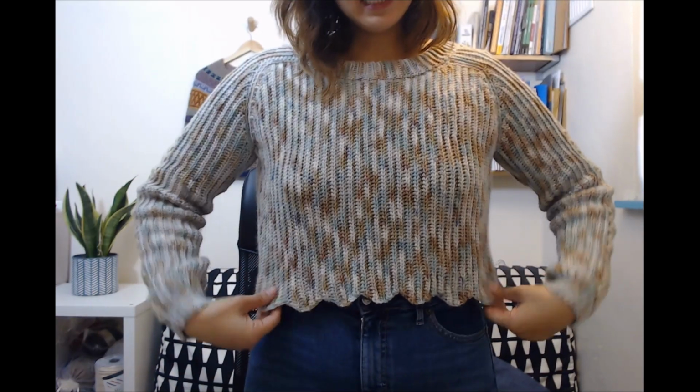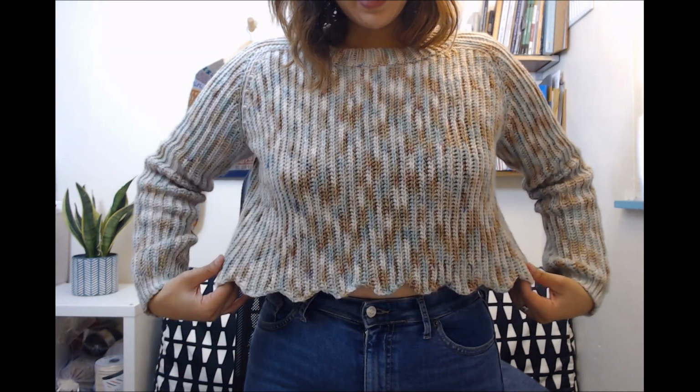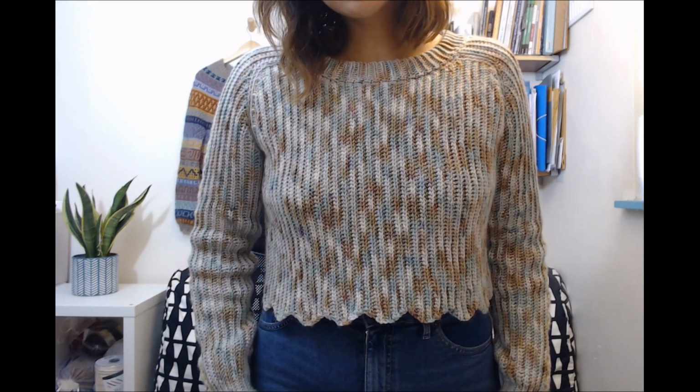The other factor, the part that I really like about this sweater, is these little flowers on the side. So it's a nice lace pattern. Super easy to make, and there's also a video for this if you're interested. I'm gonna put the link over here for you to get on to how to make these little flowers. And the other thing that I also really like is the scalloped edge at the bottom. So as you can see, the pattern kind of continues and you make these little waves at the bottom, and I just really like the way that looks. I think it's super fun and super cute.